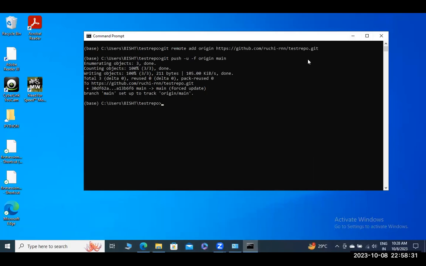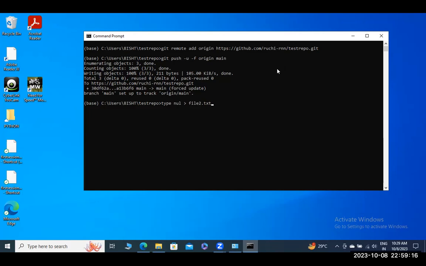Now I want to make another file also. For that, we have to do the same thing. So just type null space greater than sign space file2.txt.